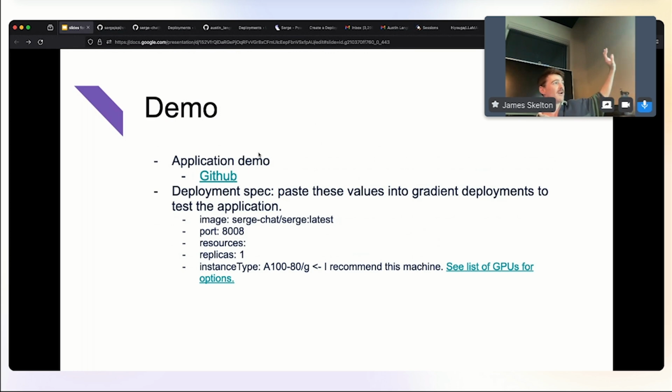The demo instructions, everything that I did to actually launch it, that Kubernetes setup, as Kareem pointed out, is all right here. Those are the only values you have to paste in and change. So it should be very straightforward if you wanted to copy this. The only thing I recommend is changing that A100, and the machine codes are linked right there, so it'll be easy to change it.